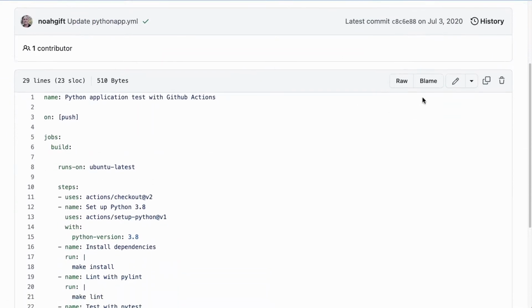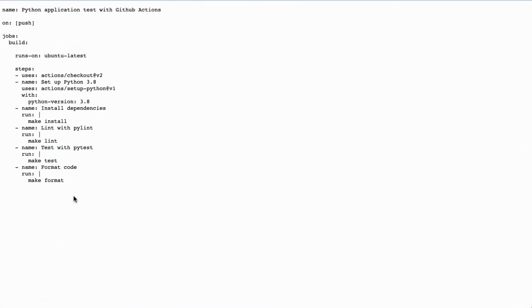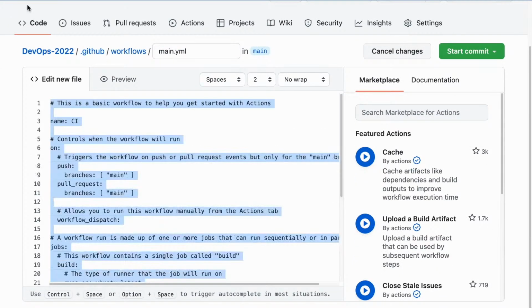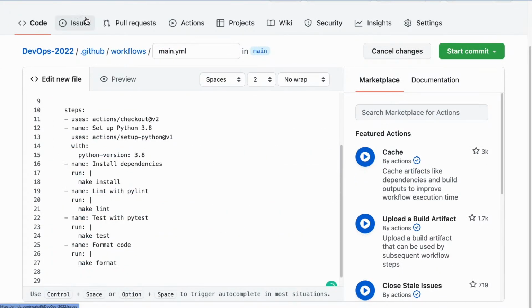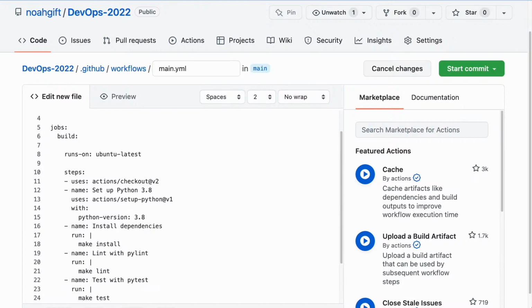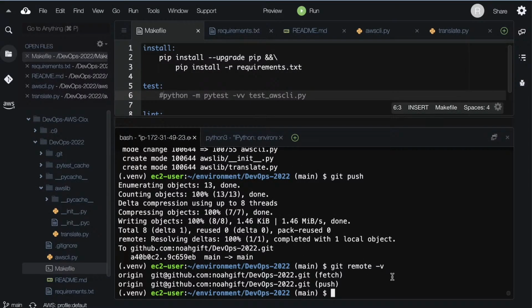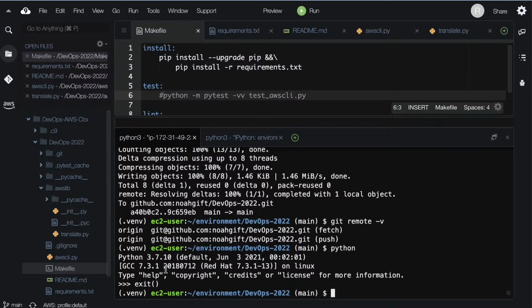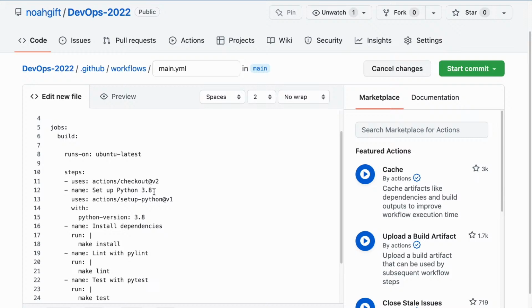And we can actually take this and just grab it and put it into this file and just tweak it a little bit, because we're going to make things a little bit different. And so let's verify what version of Python we're on. I think it's 3.7. 3.7, yeah. So let's test the same version. So we'll say 3.7, like that.